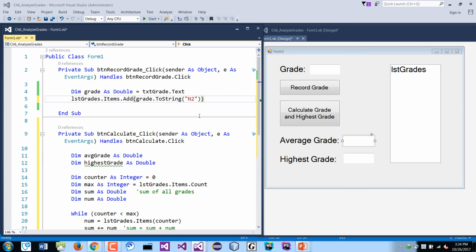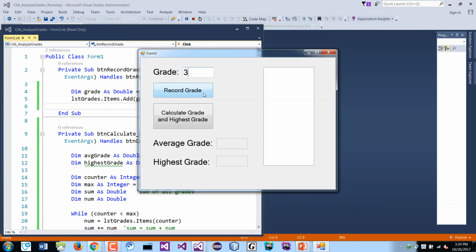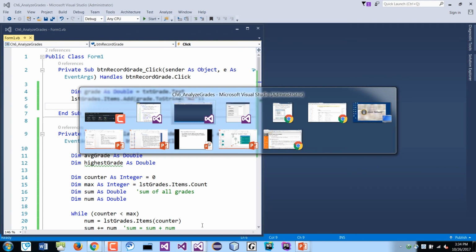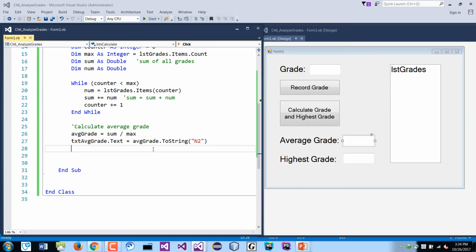The n is just a number, right? It's n2. We force it to be 2 decimal numbers. Then we add that to the list box. So when you run this and add a number, if you put a 3, it will put 3.00. 5.5 would still be 5.50. So you force it to have a decimal number in there, so it's consistent. Okay, so we got that there.